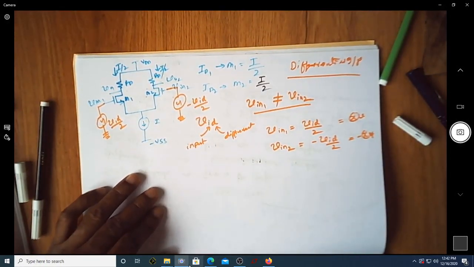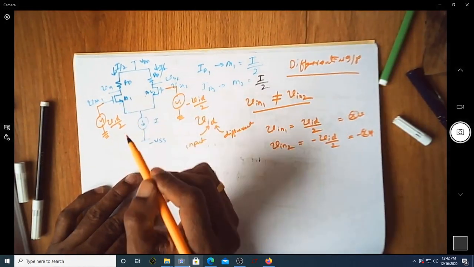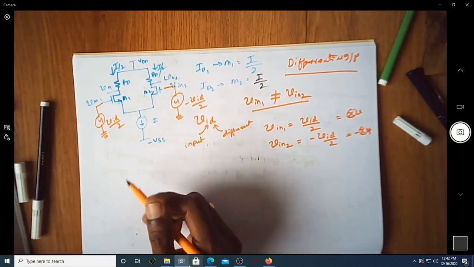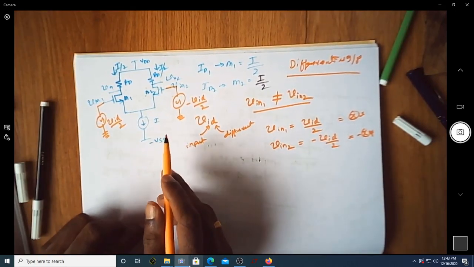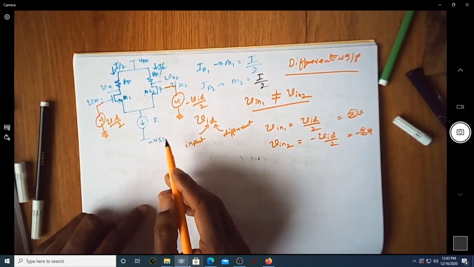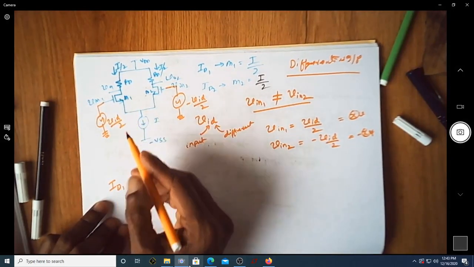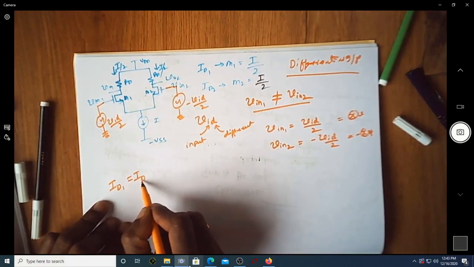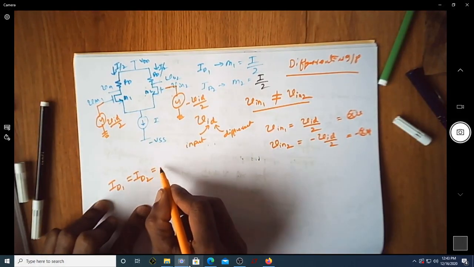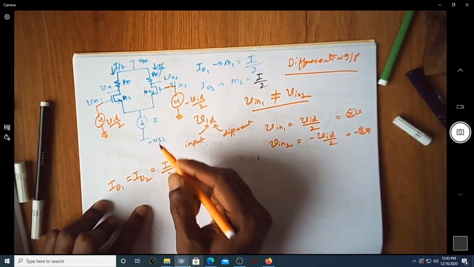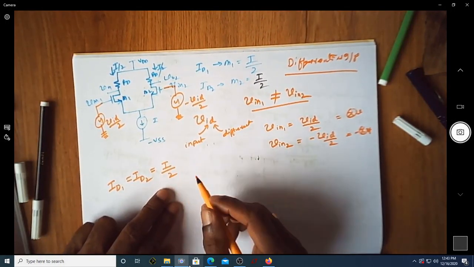Let us try to understand, because of this small signal, what current is going to flow here. We know that whenever you want to operate an amplifier, both currents are required: a DC current as well as an AC current. The DC currents ID1 and ID2 flow through the MOSFETs. We are assuming both MOSFETs are identical and even the resistors are identical. So we assume that half of the tail current flows through each MOSFET.